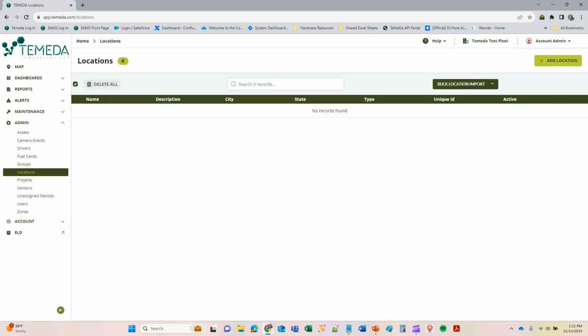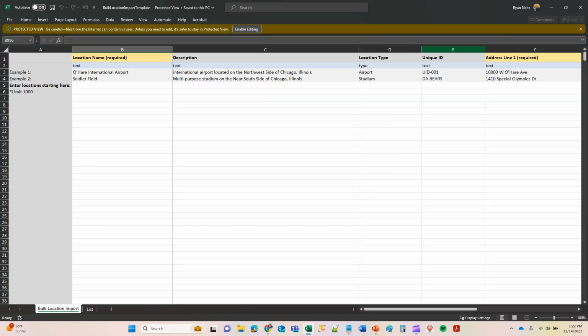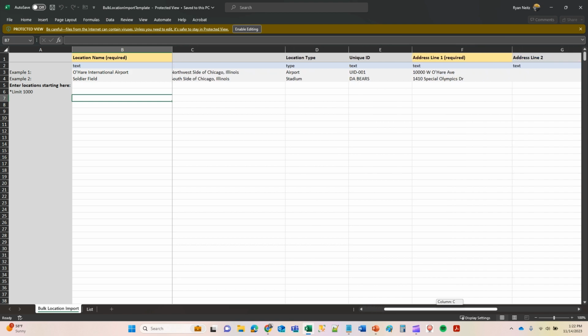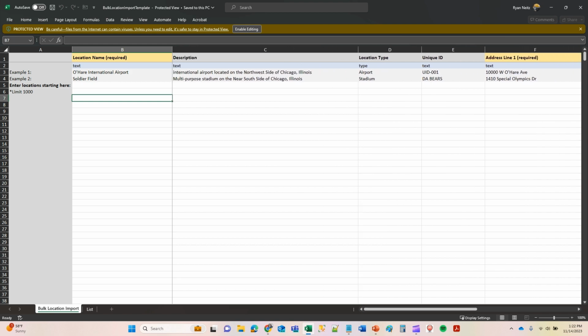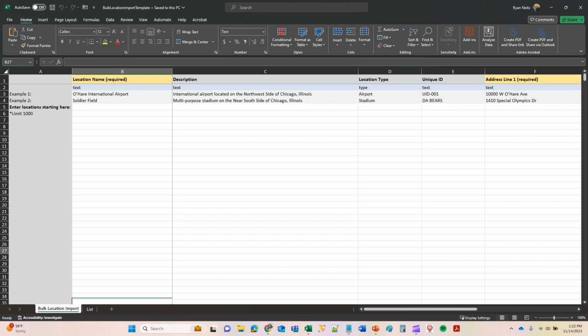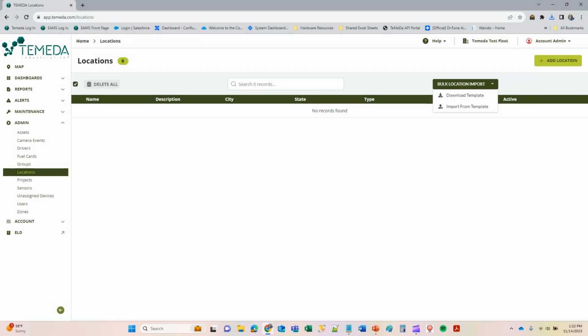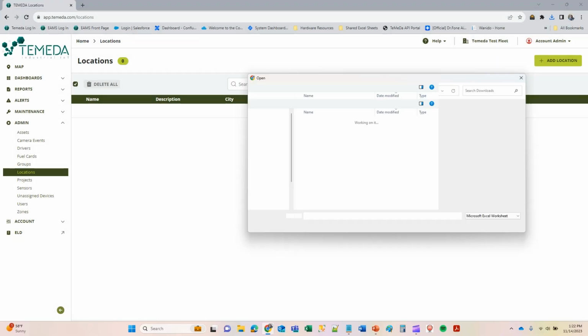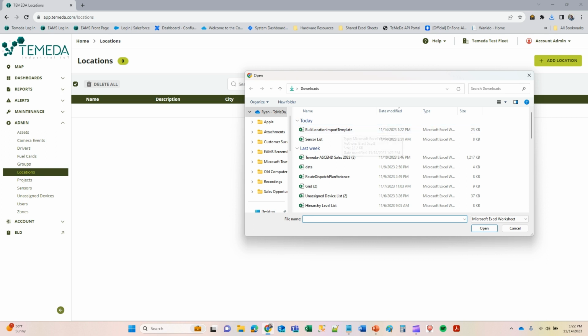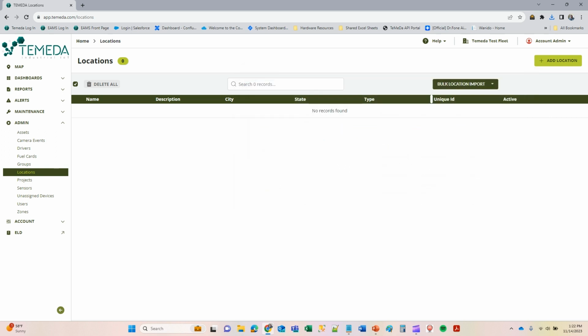location here. You have the ability to bulk import locations. To do that, you just click on this download template. So go ahead and open this up so you can see it. Okay, so when you're bulk importing, the only required fields are the address and the location name. So you would just fill that information in, as many as you want to import. After you fill it out, you save this file, and then you come in here and click this import from template, and then you select the file here, and it'll import and create all the geofences in the shape of a circle around whatever address you put in.